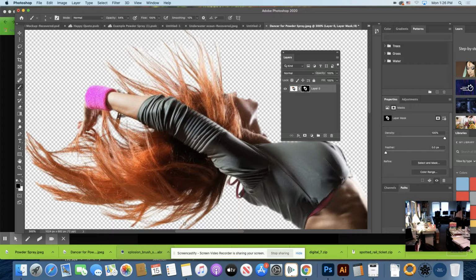Okay, so click on your layer mask thumbnail. Now go to your brush tool. Okay, and then change your brush to one of the general ones. There you go, like this one. Now you'll want to decrease the size of it majorly. You might just want to do slider down.